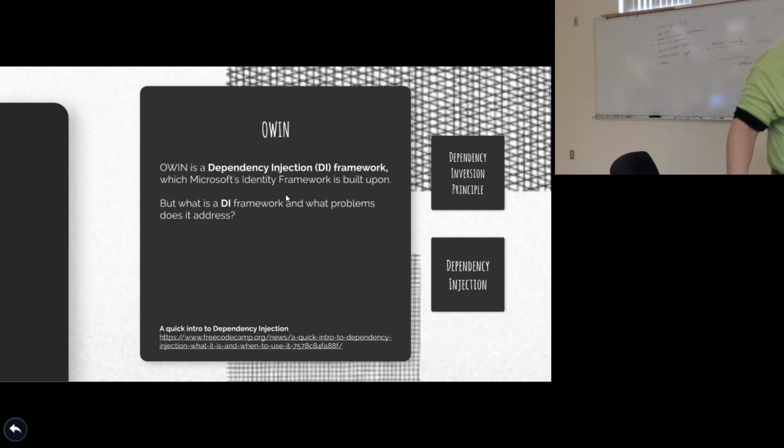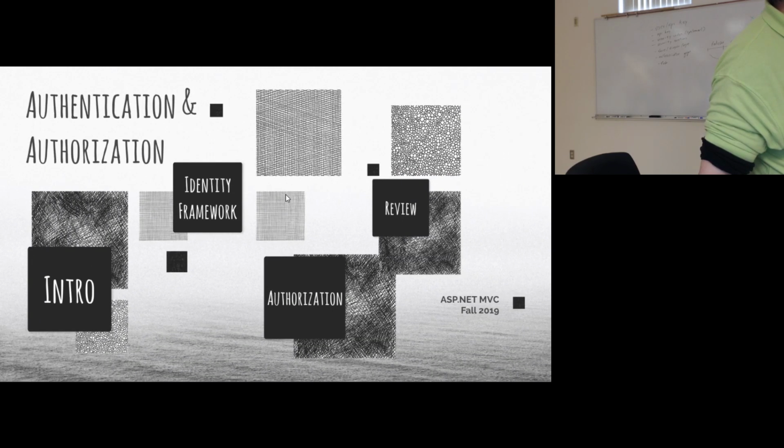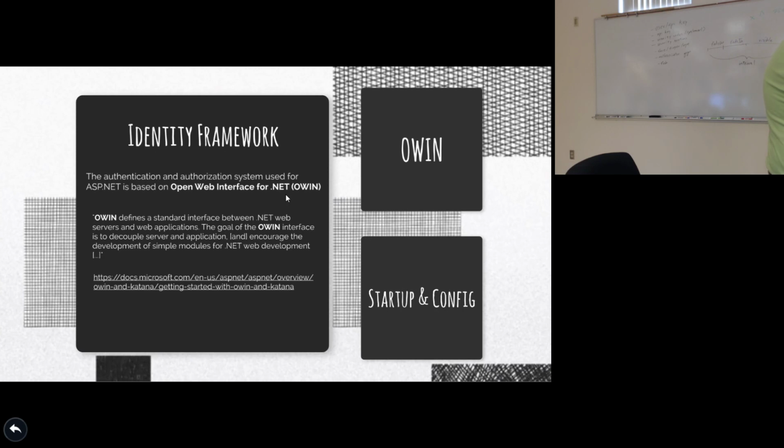So, jumping over to talking about how this fits in with the system that we have here in .NET that we can use for logins. The newest system that's out there is something called Identity Framework. Okay, and Identity Framework is built on top of another system called OWIN, which is Open Web Interface for .NET. So there were previous systems, like the Forms Authentication system, and I believe a system called Membership after that, that Microsoft had built.